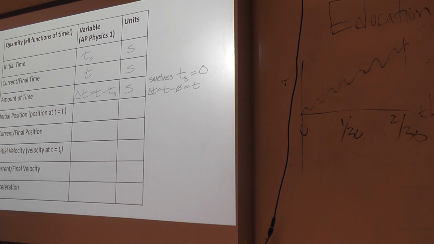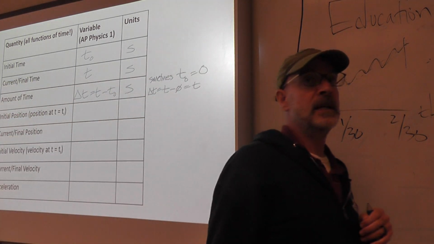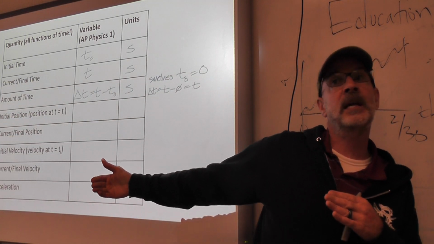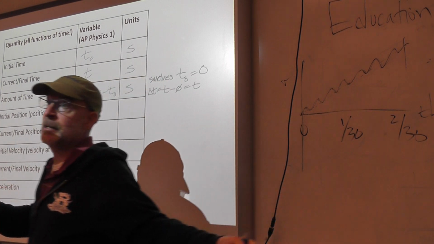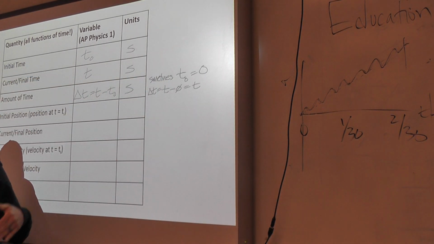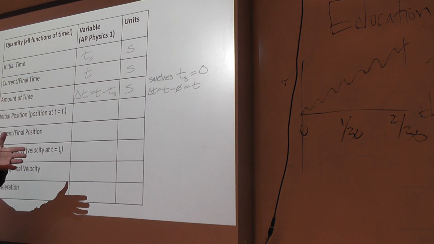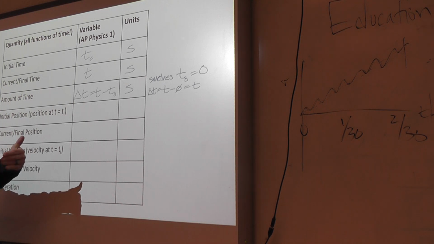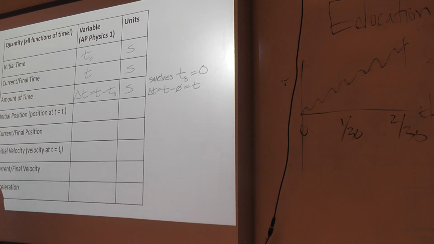So if you start your watch right now, if you want to know how far I go, if you start your watch right now, time 0, 1, 2, 3, 4, 5, 6, I was moving for about a second and a half. The delta t is what matters there. I started moving at t equals 4. I stopped moving at t equals 5.5. But those times aren't meaningful. What matters is that I was moving at a roughly constant velocity for about a second and a half.